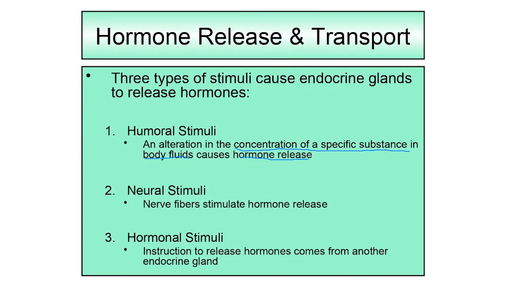Another type of stimuli is what's known as neural stimuli — in this case it's actually nerve fibers stimulating the organ and causing it to release its hormone. The adrenal glands are a good example. You've probably been in a situation that scared you, like almost getting in a car wreck, and you know that pounding feeling in your heart from an adrenaline rush. When an emergency occurs, the brain sends signals through neurons down to the adrenal glands telling them to release adrenaline. So adrenaline release is a good example of a hormone released through neural stimuli.